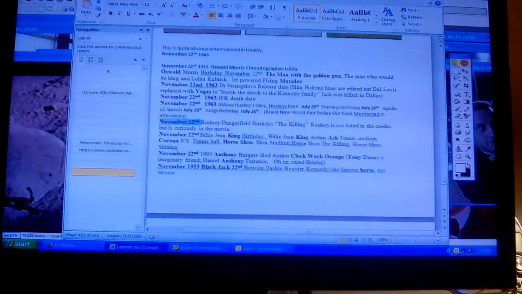And also Rodney Dangerfield is in The Killing. Now, Rodney Dangerfield is a comedian. So there's a comedian's category. He says to Joker, "Oh, you're a comedian, huh?" And he goes, "Well, they call me the Joker." So we have a category of comedians. So you have Rodney Dangerfield, you have Johnny Carson, you have Jackie Gleason. I haven't completed them all yet. I have not found them all yet. I have not even investigated them yet, but I know they're there.